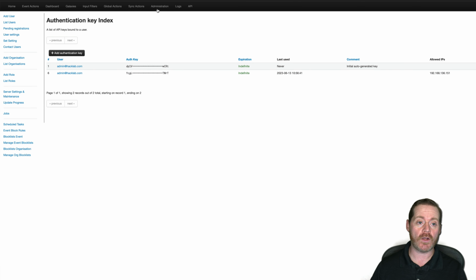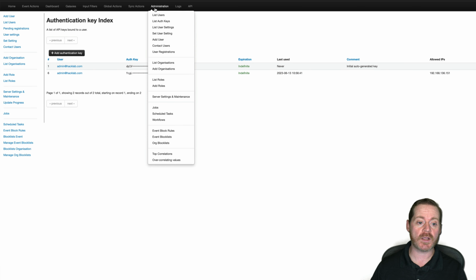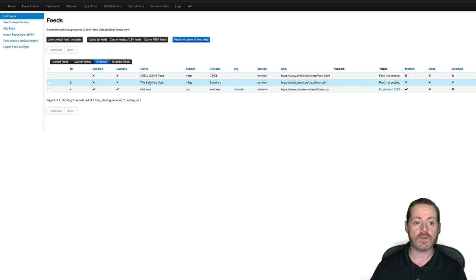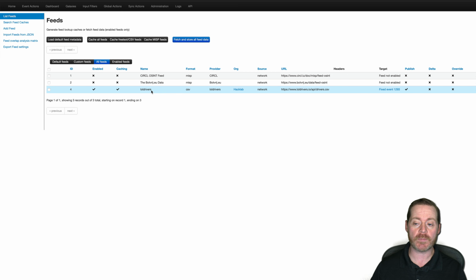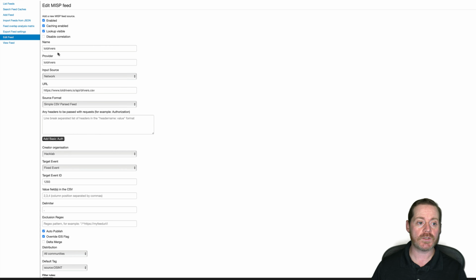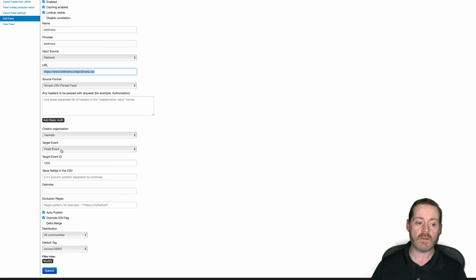Once you've created your auth key, you then want to set up a feed. So if you go to sync actions and feeds, you can see I've already got LOLDrivers set up here. But if we take a look at it, it is quite simply just pull down this CSV, parse it, make it a fixed event, separate the comma values, auto publish, and then I did override the IDS flag because I don't think this would actually be used in an intrusion detection system.